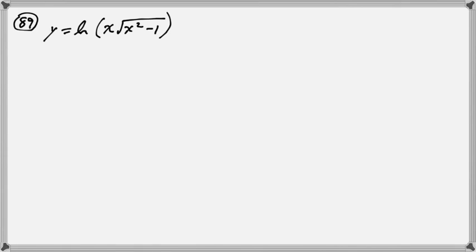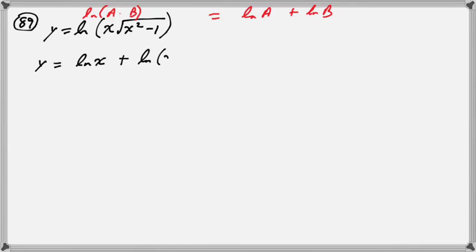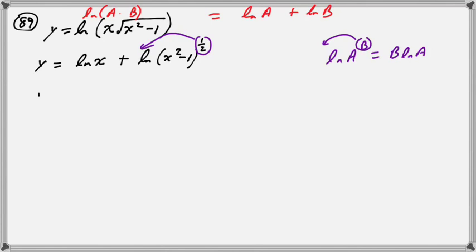Okay, following 77, I wanted to look at 89. Is there a property that says log of A times B could be broken up into log of A plus the log of B? So I'm going to break this thing up into the log of x plus the log of the square root of x squared minus 1. Okay, I use my properties to rewrite them. There is another property of logarithms that is the log of a to the b power is b times the log of a, which allows me to pull the exponent out front. So that's what I'm going to do with this 1/2.